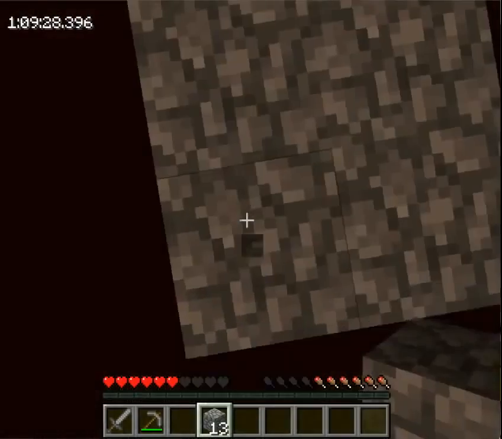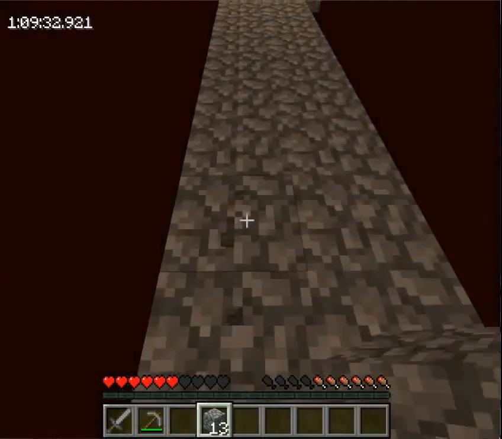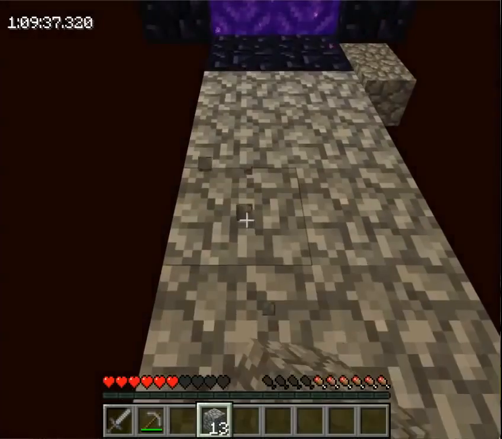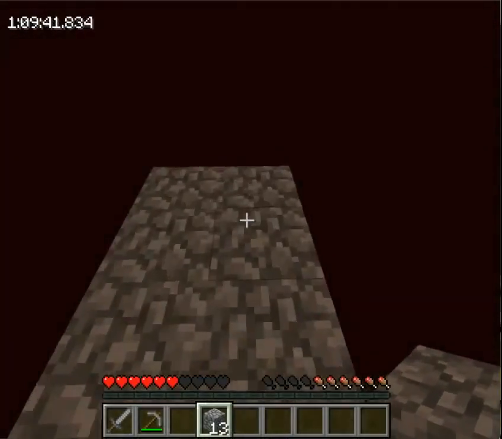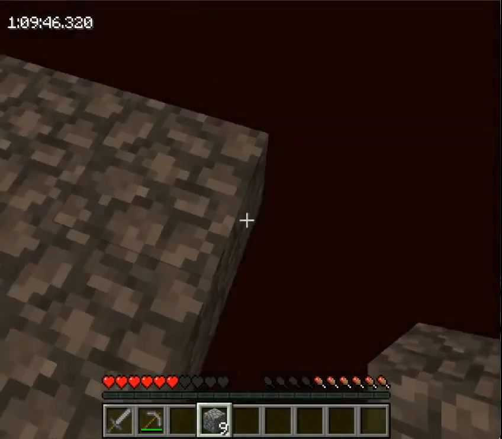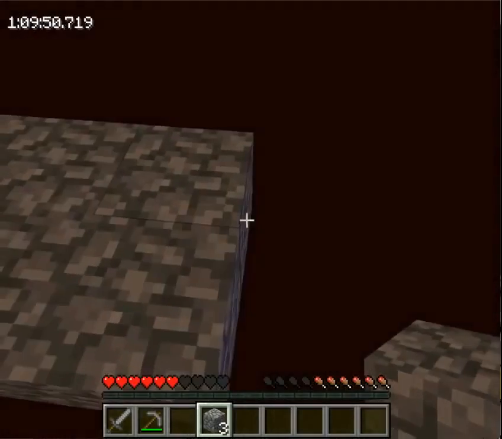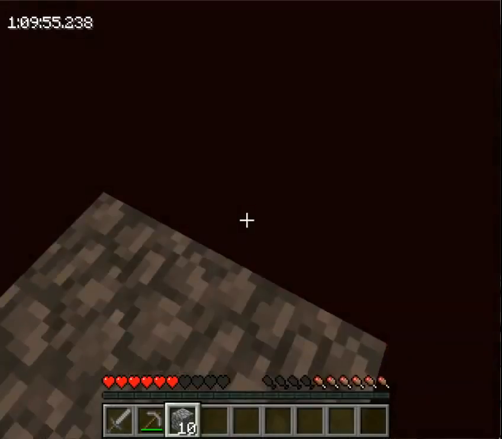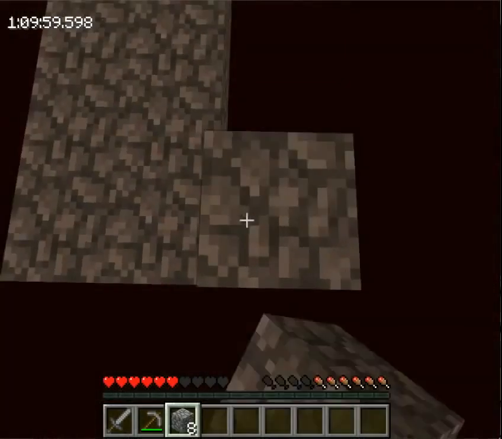So I'm not sure how many blocks I've gone. 3, 4, 5, 6, 7, 8, 9, 10, 12, 13, 14, 15, 16, 17, 18, 19, 20, 21, 22, 23, 24. Okay, 24 blocks. So I'm just gonna go 30 blocks away. 25, 26, 27, 28, 29, 30. Look at that, run out of blocks. Or not. Aha. Okay, so I'm gonna build this.